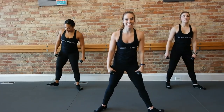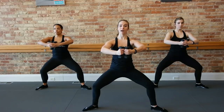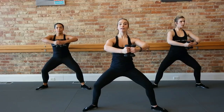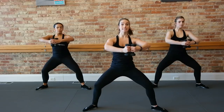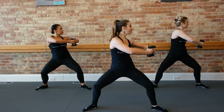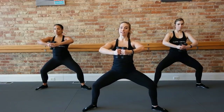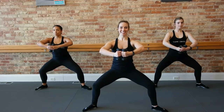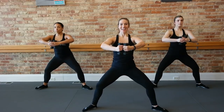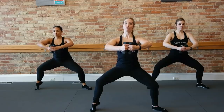One more set. Open up your feet nice and wide. Go ahead and keep these weights together — arms are strong. Sink down into those legs. Just that upper body — twist to the right two counts. Take a twist for two, that's center for two. Left side. One count each here — take a twist, center, twist, center. Keep a little lower. Go four, three, two. Hold this next one — center, stay low. Down hold, don't move. Down hold, don't move. Bear tight. Turn it into a pulse — pulse down and down. Keep this pulse — right heel comes high, let's pulse for eight, seven. Take it down, down, four, three. Switch — left heel high, keep pulsing. Keep those weights squeezing tight. Awesome job. Right heel, alternating with that pulse. Right heel goes up, left heel up. Right, left.